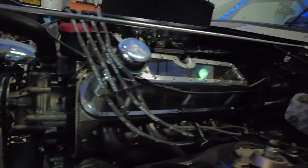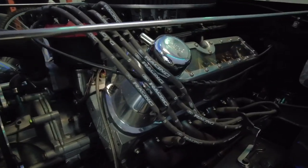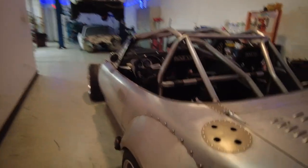It might not be an LS, sorry, I don't know, because that definitely says Ford Racing. I could be wrong, I'll ask, but it's wild. Whatever it is, it's wild. Everything is wild. Let me try the light. There we go. We got some light now.